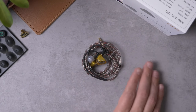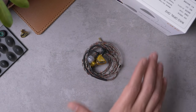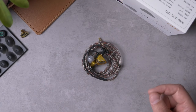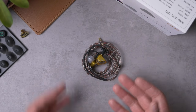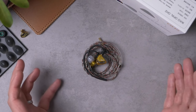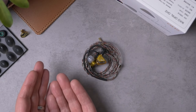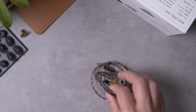And then I mentioned the treble being relatively tame, and I also mentioned it being a little bit dark. You do still get a decent sense of separation in the sound signature. It's not completely dark and not completely rolled off or anything like that, but the treble is definitely not the standout here. This is very much an earphone tuned for the mid-range. It's got enough treble to give you some decent sense of head stage and imaging, but honestly, those aren't very standout either. And in combination with that somewhat thick lower mid-range and mid-bass, it can give this just a little bit of a stuffy sound. So that's generally what I think of the Ikko OH2.